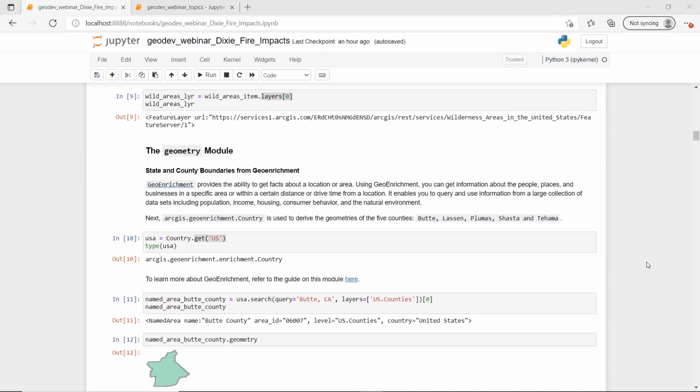So far, we have managed to use features module to query for an existing feature layer collection item, access the feature layers inside these items, and then further extract features from the feature layer. What about geometries? Say we're going to visualize all these data sources on the map view, but we also want to know what are the boundaries of these 5 counties that are impacted. All right, we're going to use the geometry module to provide the county boundaries.